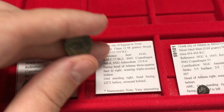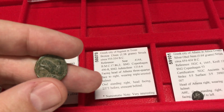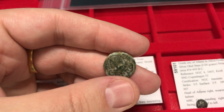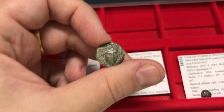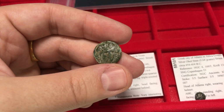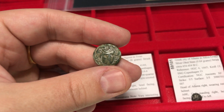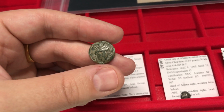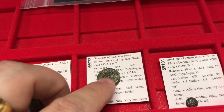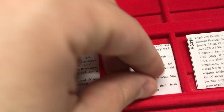And you see these references to different reference books, including Copenhagen, Ashmolean Museum, things like this. So absolutely stunning and beautiful, and it's also an amazing feeling. This is one of the reasons a lot of people actually like these coins, having them without flip, and collecting this and looking at this and enjoying this heirloom. This is the kind of stuff that is multi-generational, if you really think about it, multi-generational wealth that could be passed on for future generations.